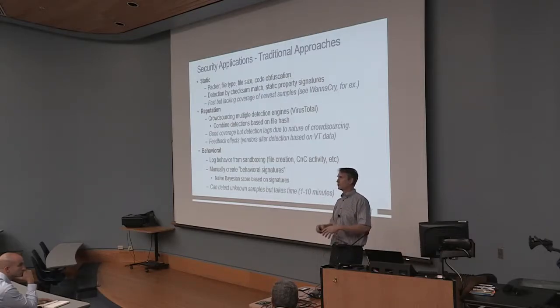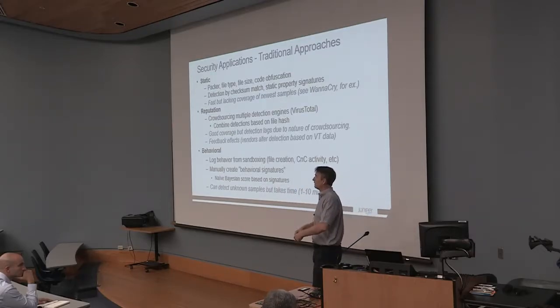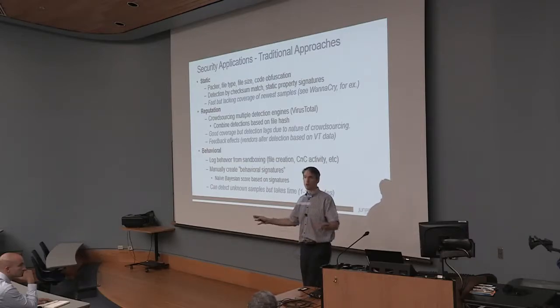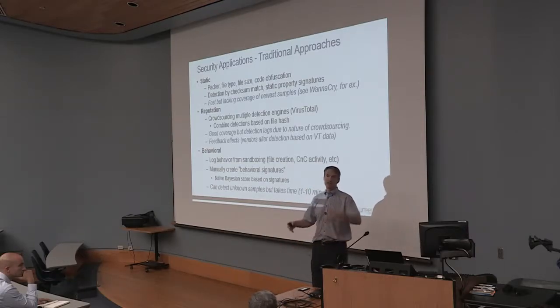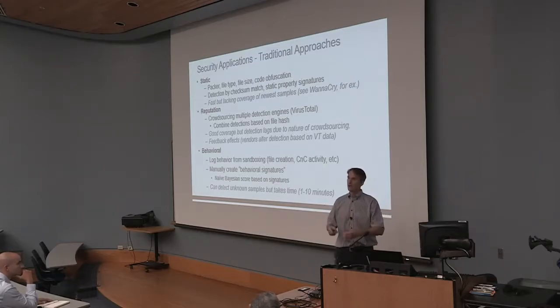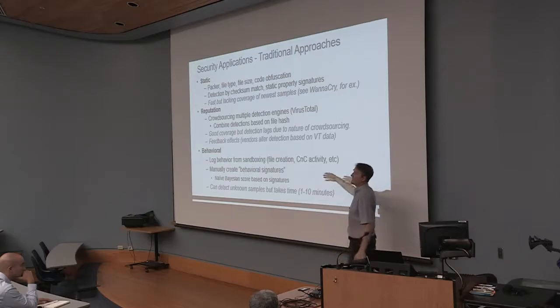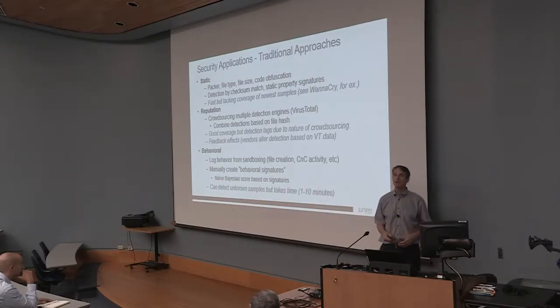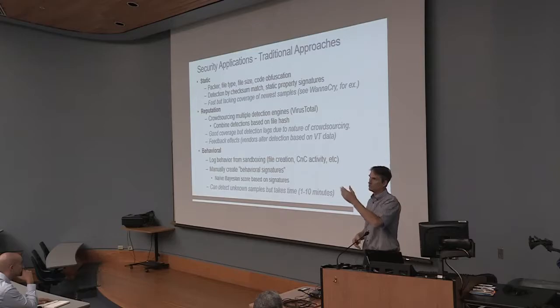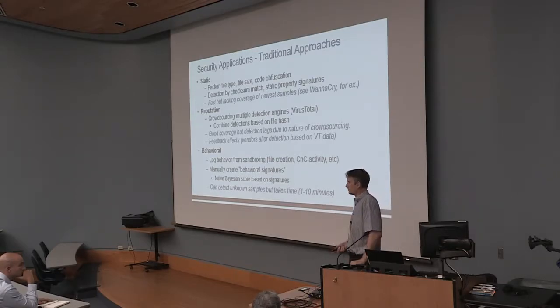And that way you get around this whole packing problem where all of these things have all their bytes jumbled up, so there's no signatures that you can apply, but once they unpack and start running, they all run the same. And so that way you can catch that sequence of actions, and those are behavioral signatures, or this counting thing is called a Bayesian scoring technique for reaching a threshold and saying, yeah, it's done enough bad stuff, let's call this malicious. And so the benefit of behavioral detection is that it can catch unknown samples.